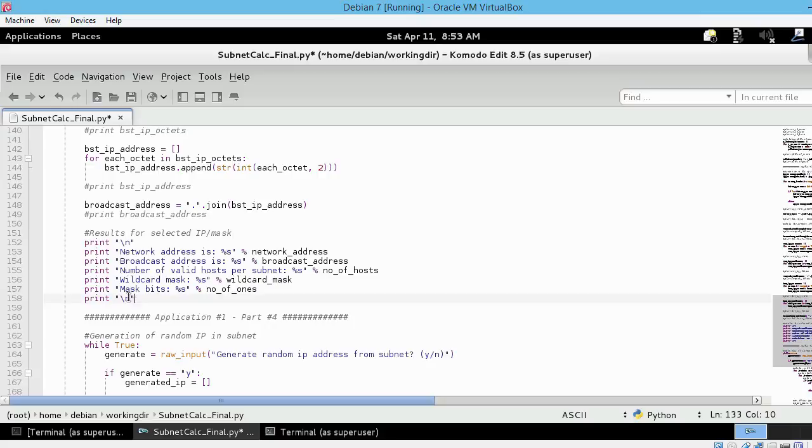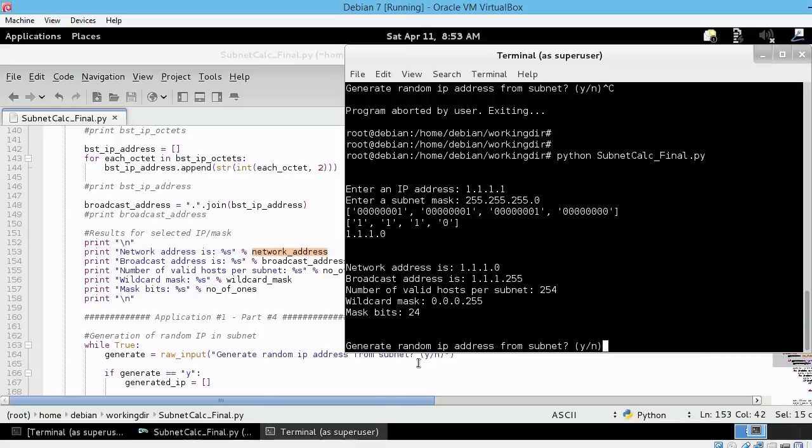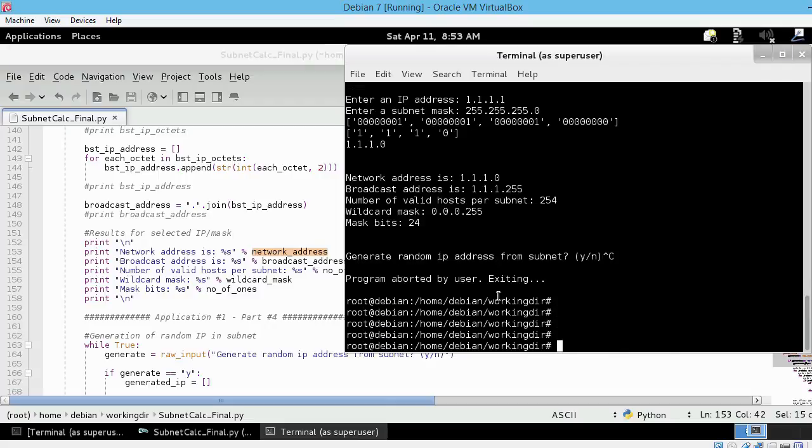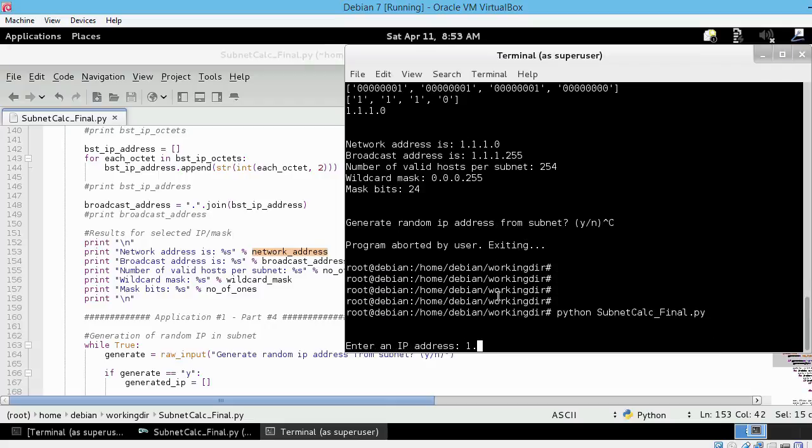So these are the print statements right here. I use the string format operator in each of them and the variable we need to print out in each case. So let's do a small test, although we've seen those variables printed out a couple of times by now. Let me save the application and run it.